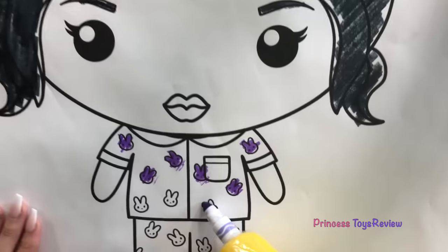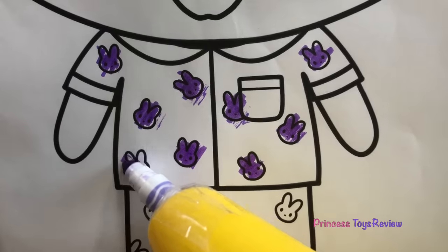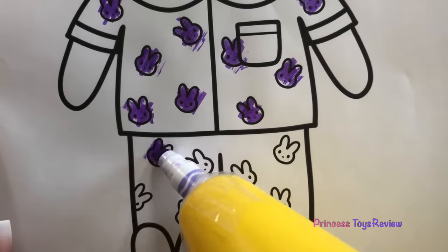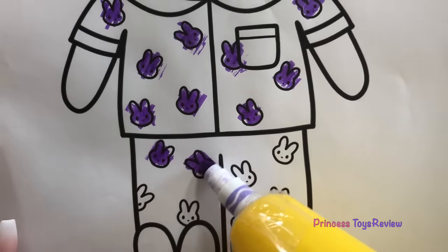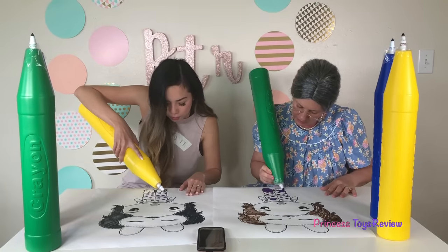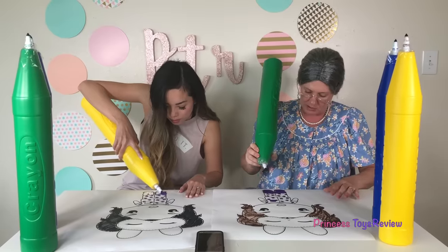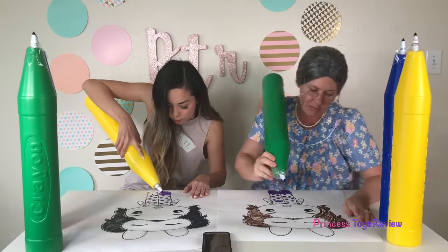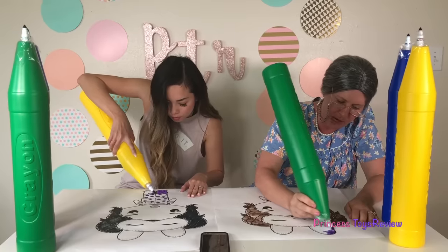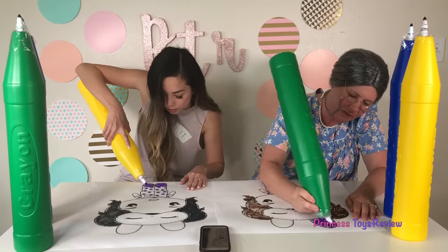Okay, I'm just gonna color these in like they're circles or something. Maybe it won't. You have to give them ears. I know. Maybe they won't be so noticeable from a distance. All right, I got a few more bunnies to go. How about you? I got the shoe bunnies. Yay, me too. We have matching bunnies, Granny. Did you copy me? Maybe, Granny. That's because I wanna be like you.